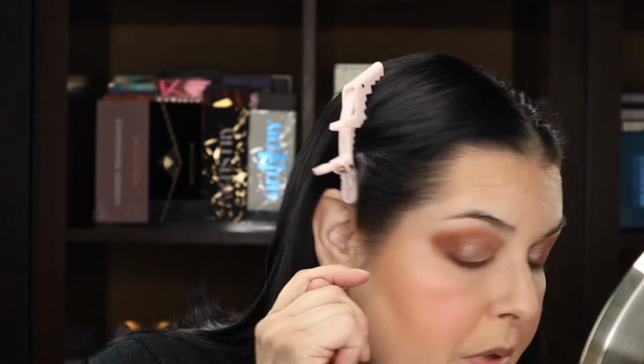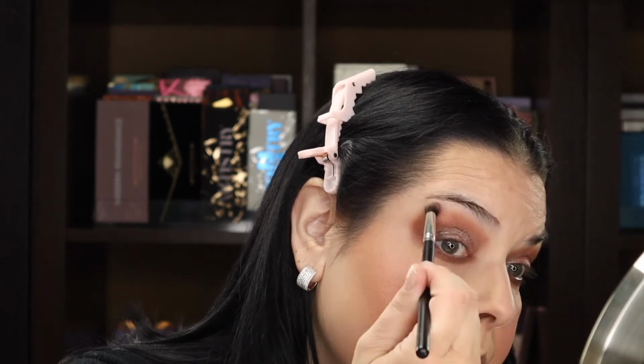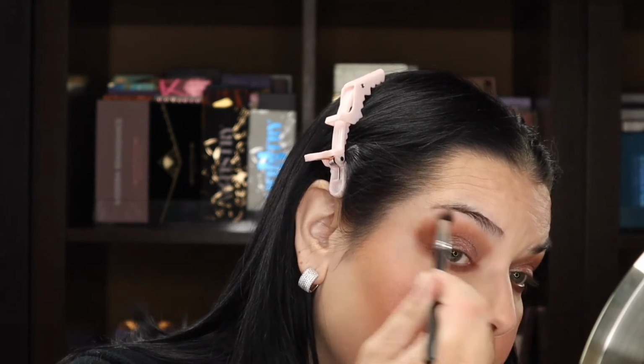Okay, so there we go. That is the eye look. I need to do my brows. I need to do my eyeliner. I need to do an inner corner real quick. Let's do that. We're going to do an inner corner highlight, and highlight this brow bone. And actually blend out this brow bone because I don't like the way it looks right now. Right here. Yeah, let's blend that out. That's looking a little rough. Okay. There's that one. There's that one. That looks a lot better. Just kind of make sure I'm even out here as much as possible.